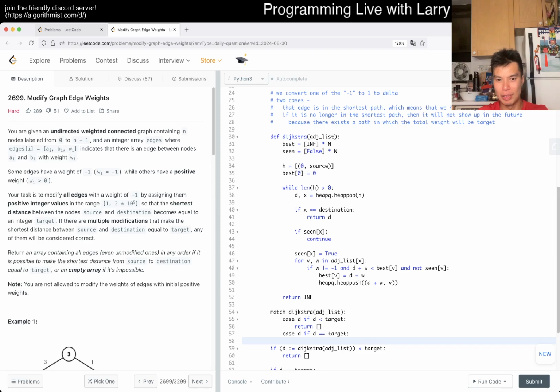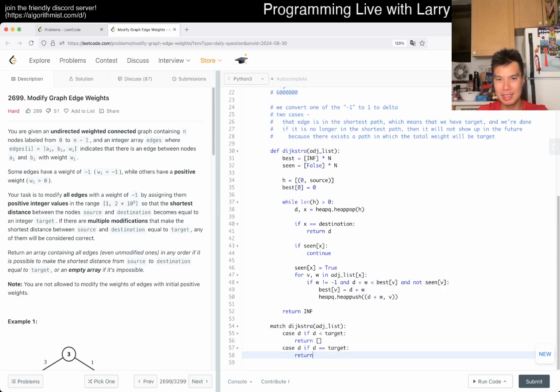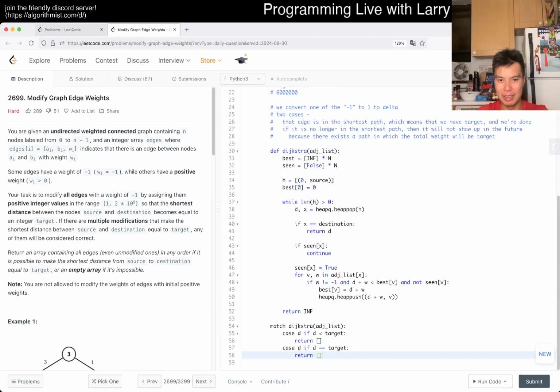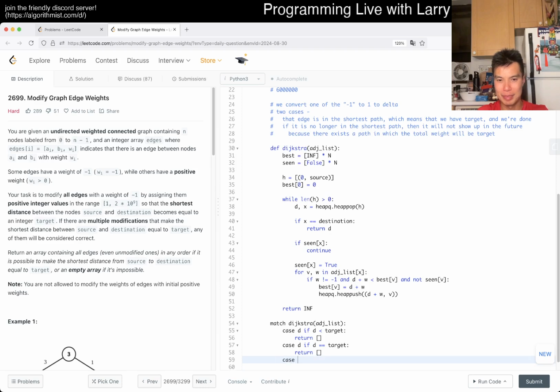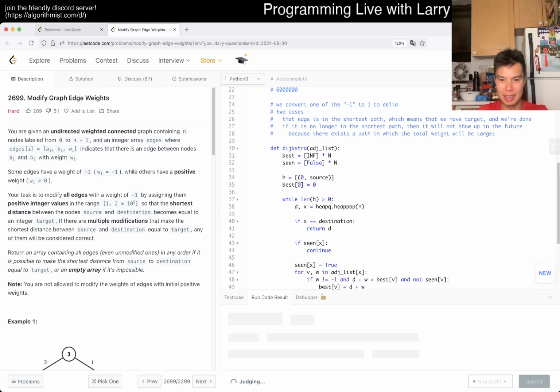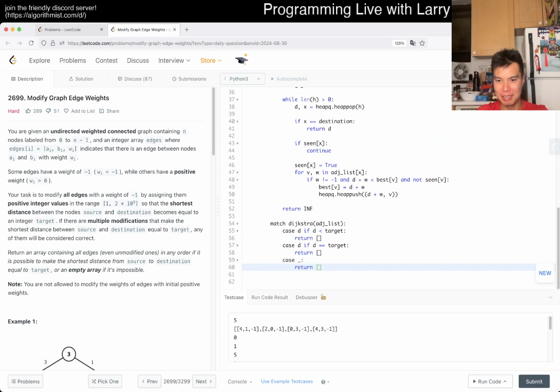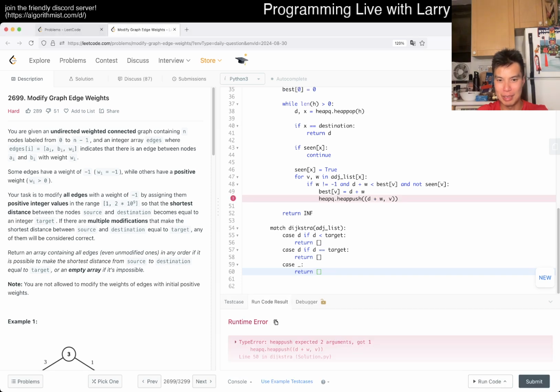Then we just return adjacency list kind of. Let's just return this for now, and then I just want to see if this works, honestly, syntax wise. Okay, that looks good. At least it doesn't say, hey Larry, what are you doing? Stop doing it, which happens sometimes. Okay.